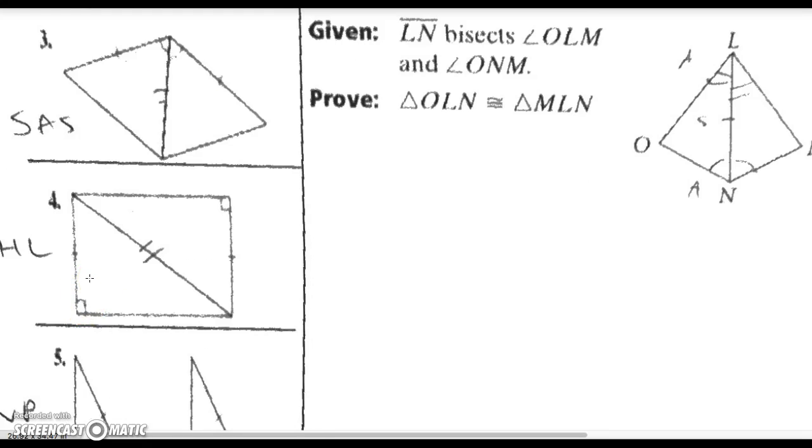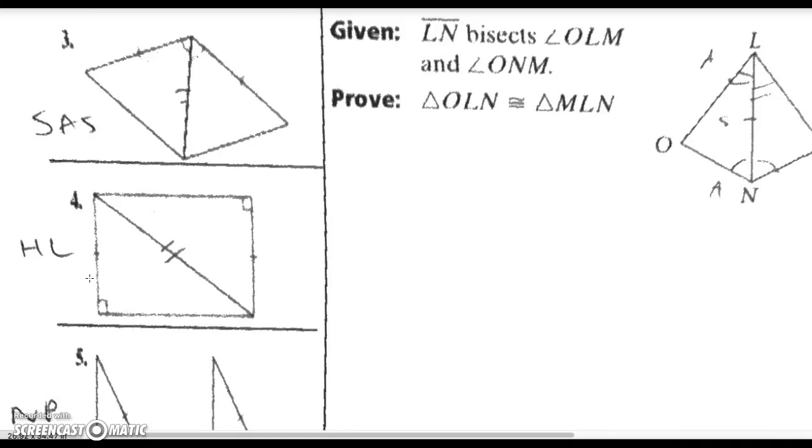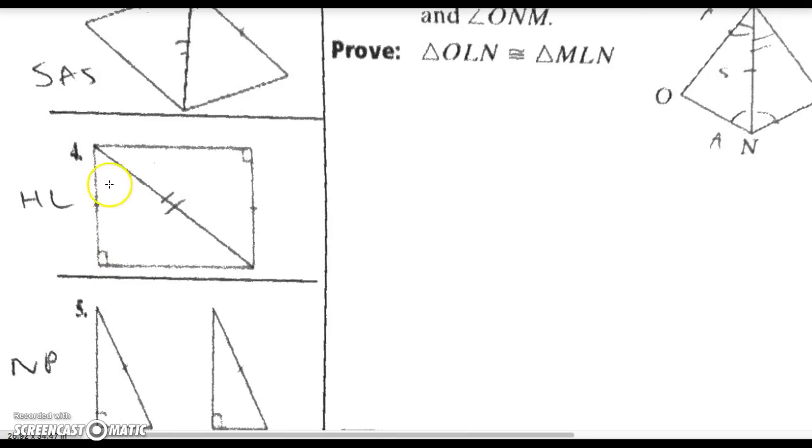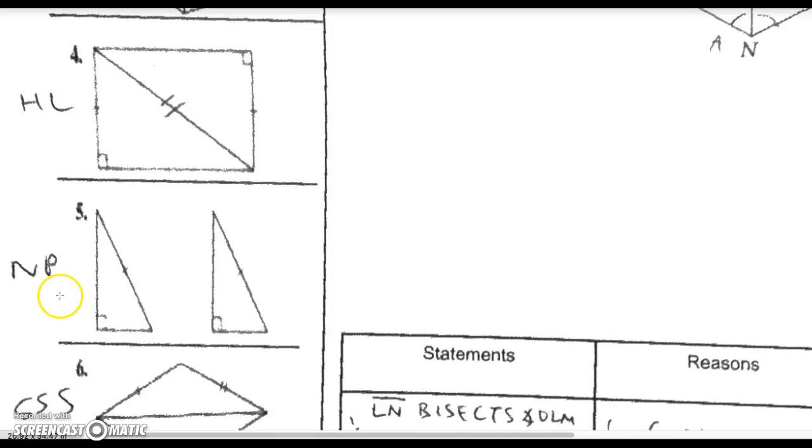Question number 4. Let's see if I can see this. Yeah, you had a congruent angle there as well. Number 4 is HL. You had congruent marks here and here, so this would be side, angle, side, angle. Remember, you cannot write SSA. This is SSA with the right triangle, which we see here, then we call it HL.